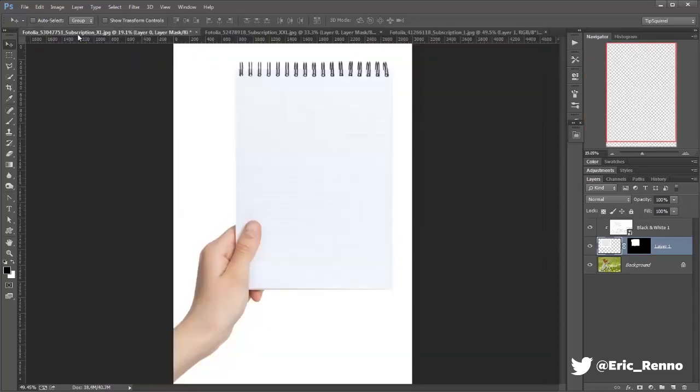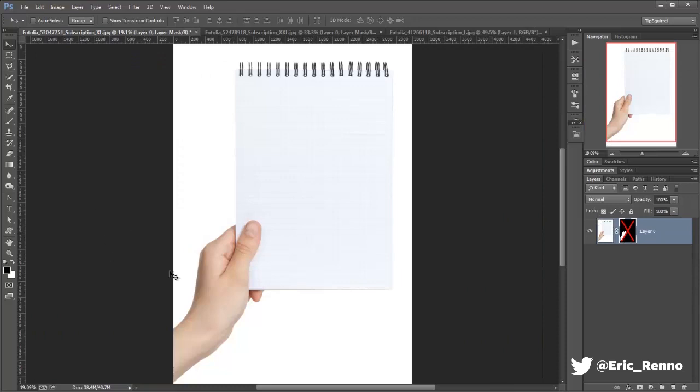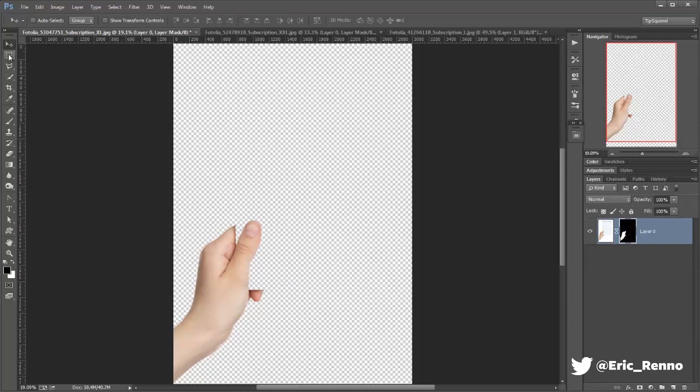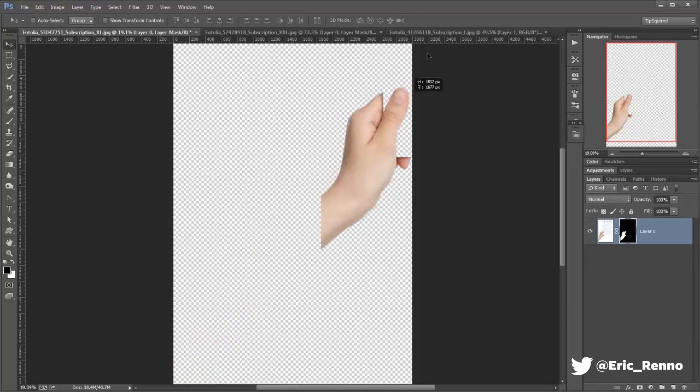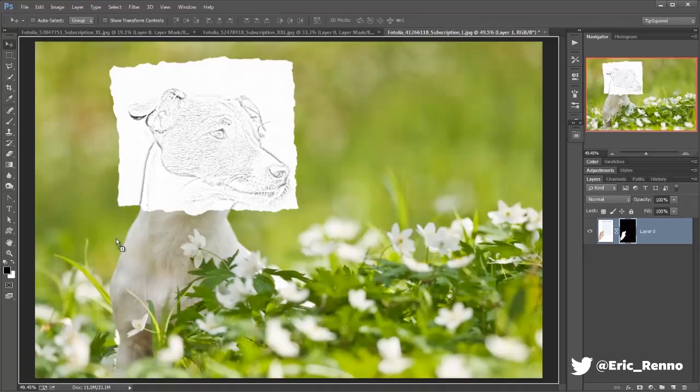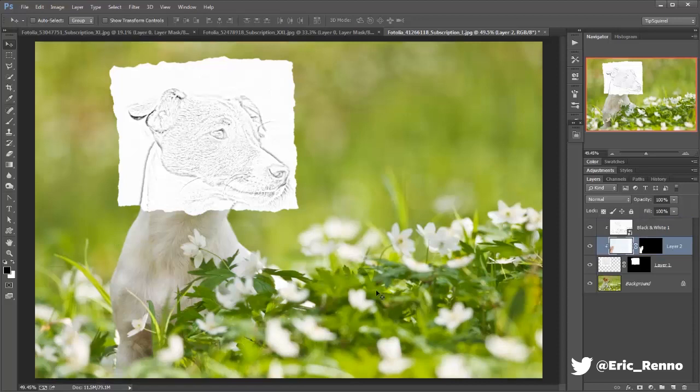Right, now we need the hand. So I'm going to go and get my hand now. And again, I've used the quick selection tool to select the hand, make a mask. There it is. And I'm going to use the move tool just to move this across onto our new one. And again, it's much bigger than I need it. Now, the reason why I can't see it is it's gone inside this clipping mask.